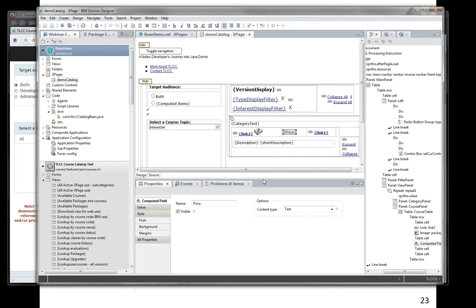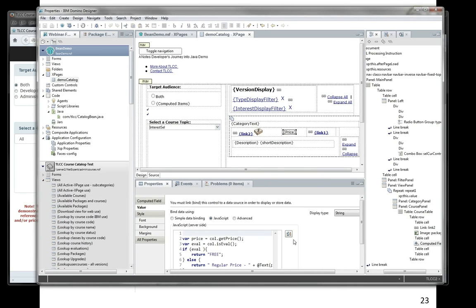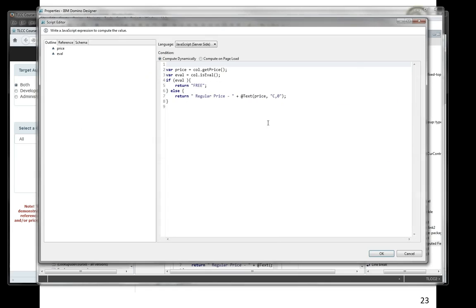But if I go to the price, for example, here I use the server-side JavaScript, and I use collection.getPrice to get the price. The reason I use server-side JavaScript here is because I wanted to then format the price so it just has some nice currency symbol and no decimal places.